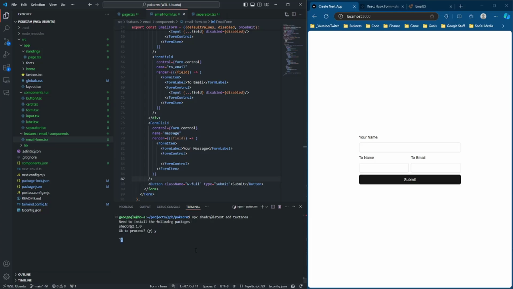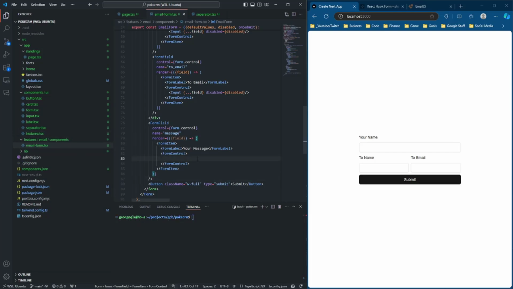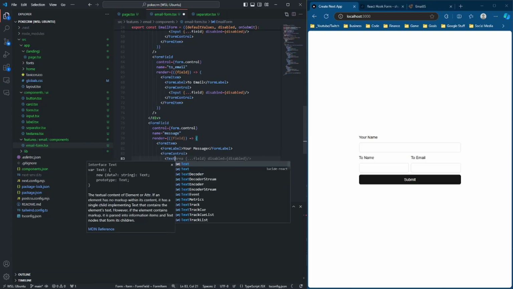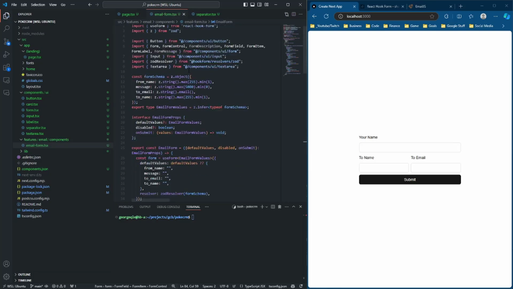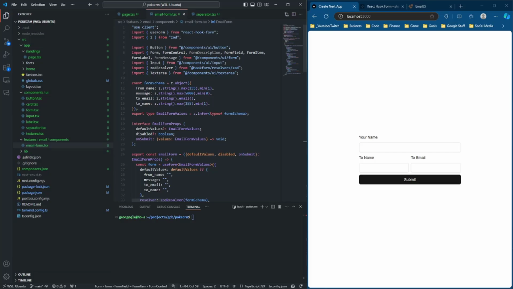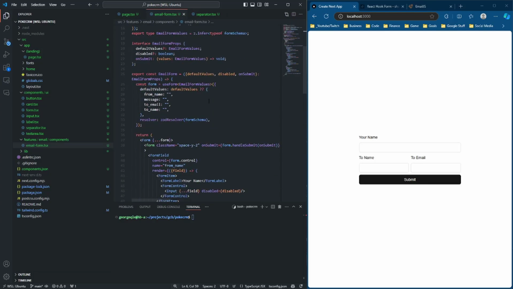And that's going to run. For some reason, it's asking to install the thing. Now we have our textarea here. And so inside of our form control, we can just grab Textarea from @/components/ui/textarea. I'm just going to bring this up. Funnily enough, we don't need FormDescription nor FormMessage, so I'm actually going to remove that.